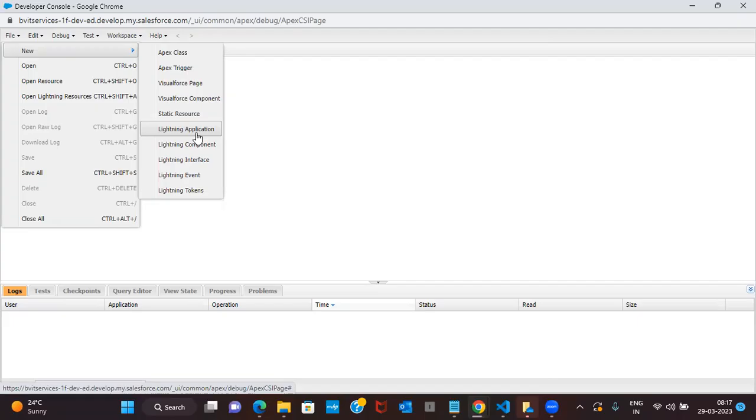Visual Force pages and Visual Force components were what we used in the classic versions. Nowadays, nobody is using Visual Force components, guys. They are replaced by lightning components. We used Visual Force components when we had classic. But Salesforce still supports it, and you can create it, because some business users are still using classic.